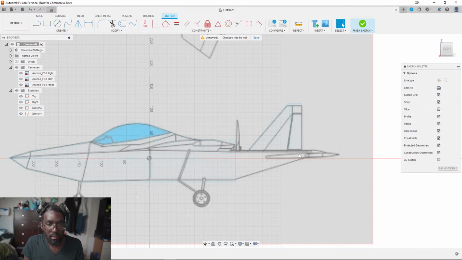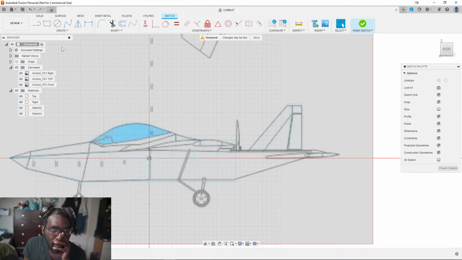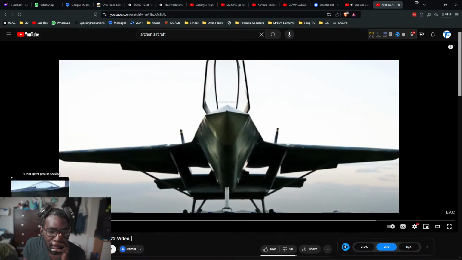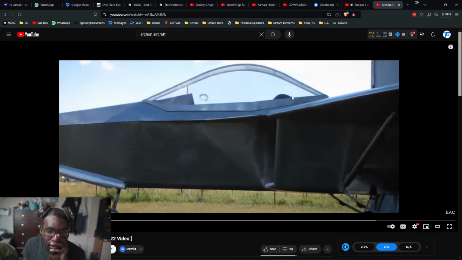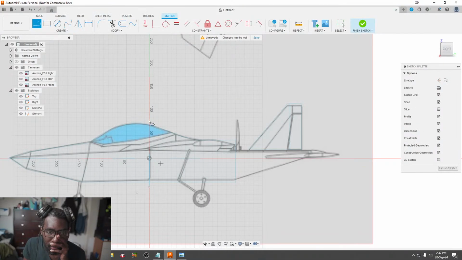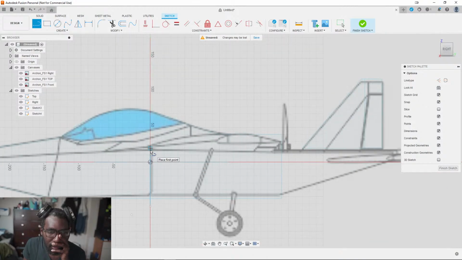This is the wing on top here. So the airplane basically stops at the wing. So line. Where's the intake? Can you see the intake from the side? Oh yes, you can. It's just to the rear of the... Oops. Oh, this is the intake. Okay, that simplifies my life a lot.